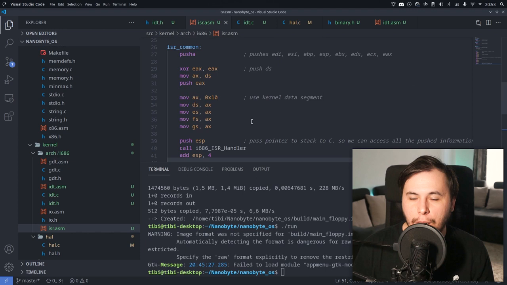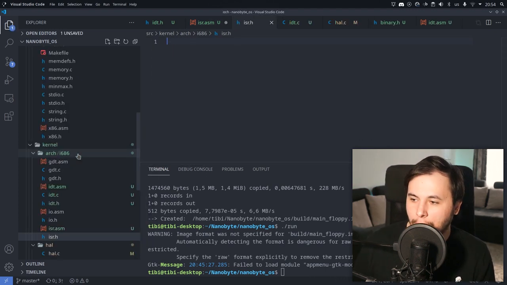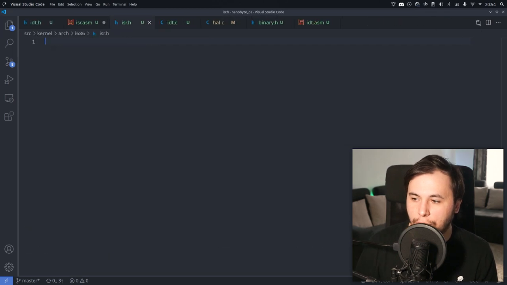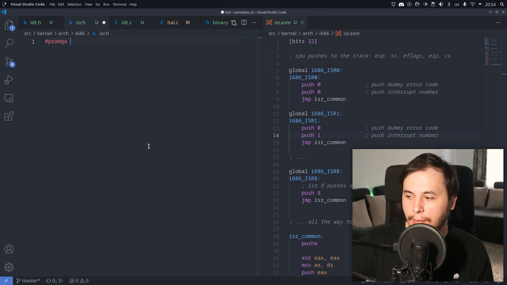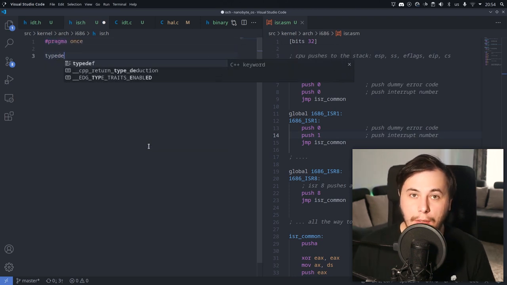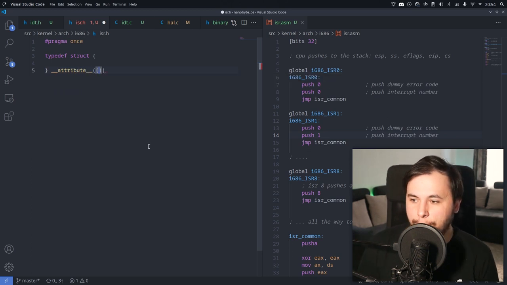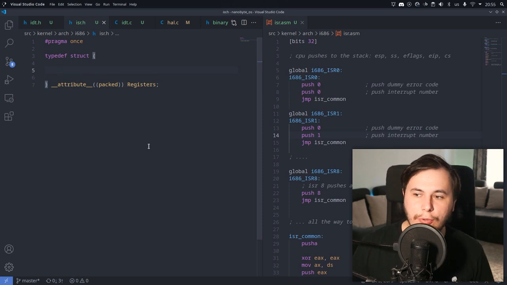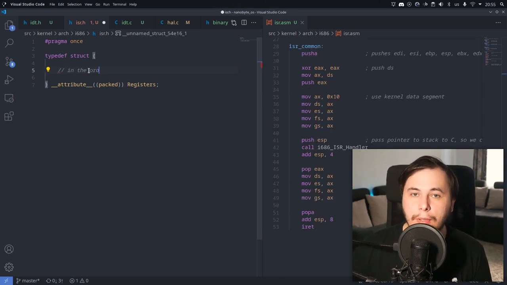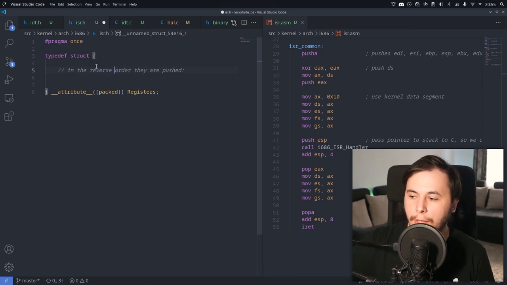Now let's go into isr.h and see how we can handle all of this stuff from C. Let's start with the registers structure, which contains the state that we have recorded right here in this code. Now remember that the stack grows downwards. What this means is that we have to define here all the registers and all the things that we push to the stack, but in the reverse order in which they were pushed. So, going here from the bottom to the top, we have to start with the data segment.